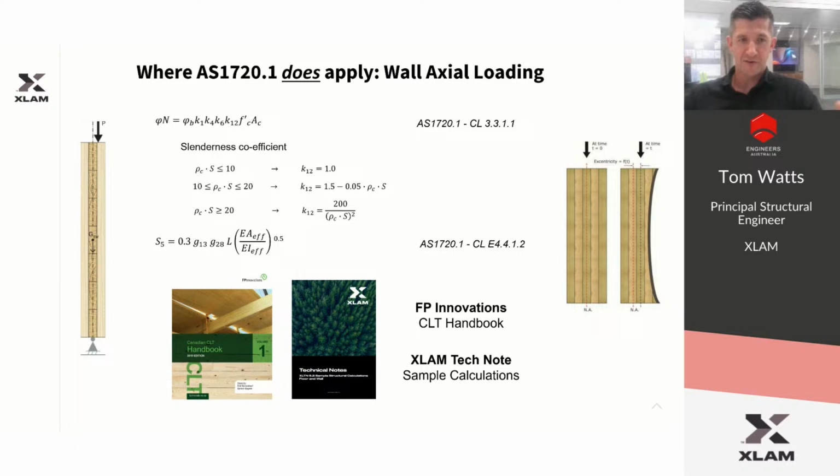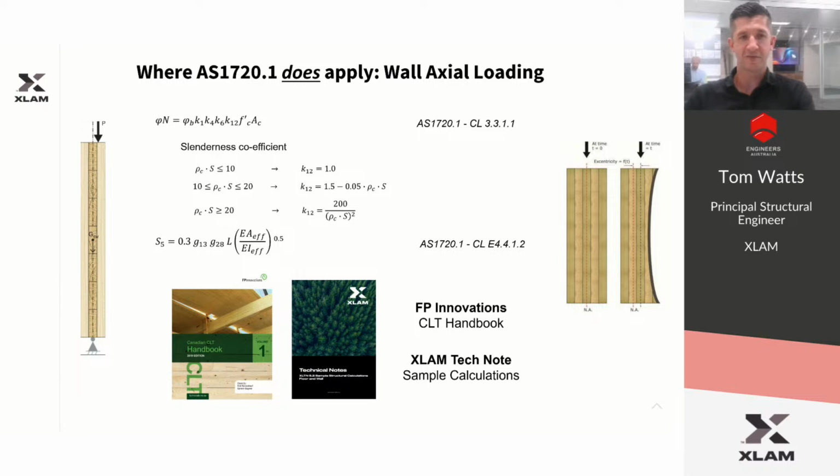So working out your effective section properties per the meter length, apply the same K factors, material strength factors, and you're looking at the slenderness coefficients in the same way that you would for other timber products within 1720. I guess some of the key things to consider for walls: the capacities can be quite impressive for the axial capacities, but you really need to look at eccentricity as well, because that basically gives you your bending moment, and that is compliant. The bending is applied simultaneously with the axial loading to get your overall utilization.